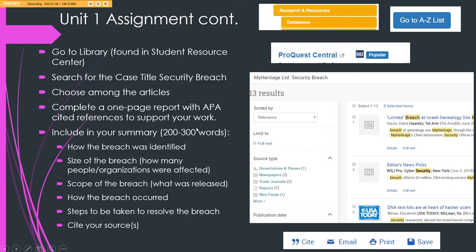So you're going to include these things about the breach. You're going to write sort of an essay about each. It can be a paragraph about each. Of course, some things like the size of the breach aren't going to really take up a paragraph. You can use headings or not. Double space it, that way you don't have to write as much, but that's up to you.